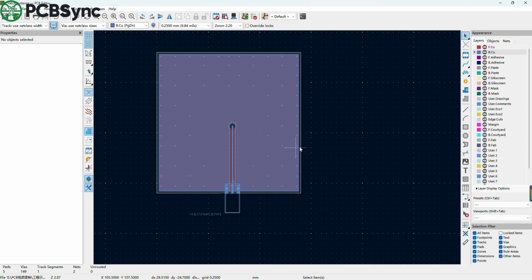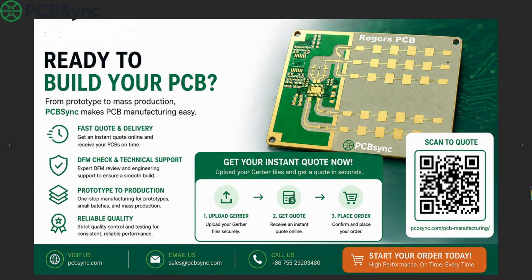To sum up, the value of RO4003 is not just a lower DF number, but the balance it achieves among high-frequency electrical performance, DK stability, manufacturability, and cost. For 5G base station antennas, microwave antennas, and some higher frequency designs, it can be considered as a candidate material, but the final selection still needs to be based on a comprehensive assessment of operating frequency, bandwidth, antenna efficiency, board thickness, copper foil, flame retardancy requirements, and cost.